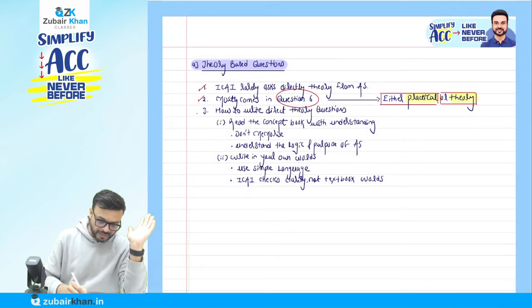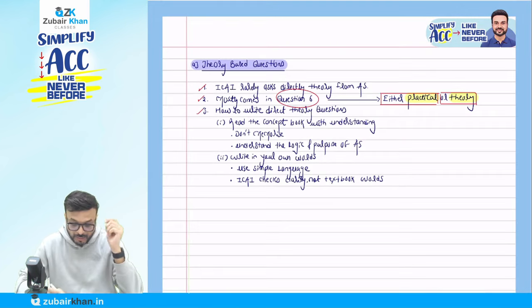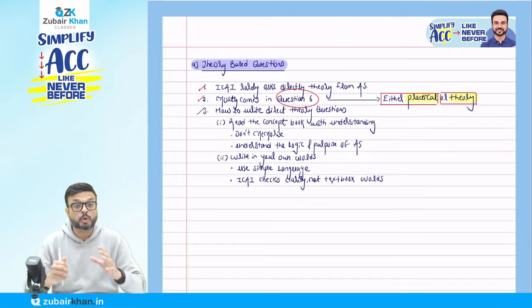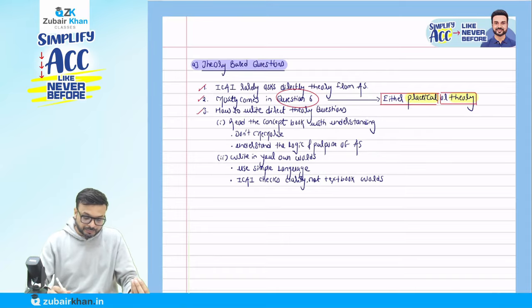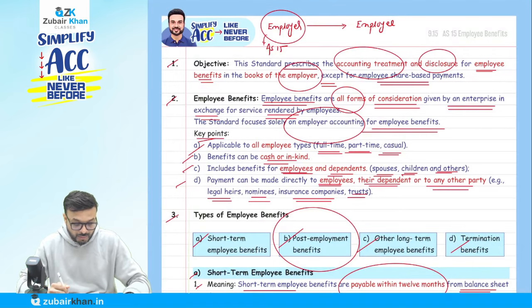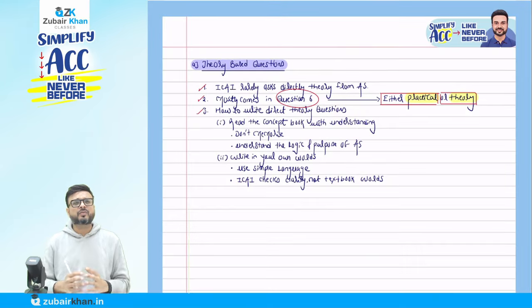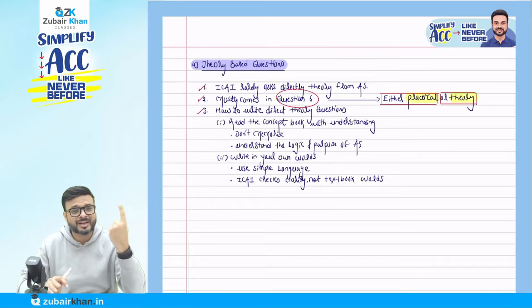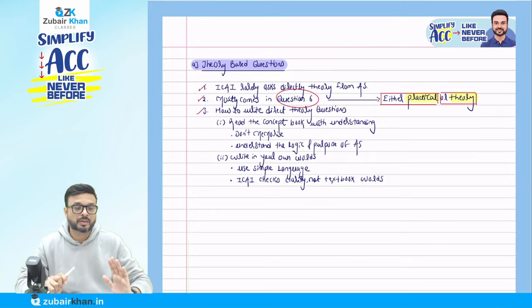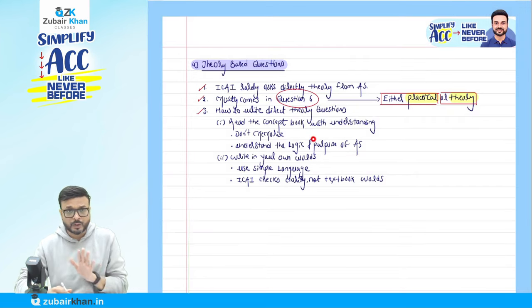If suppose you are going to write the question in examination, how to write this theory question? First, read the concept book with understanding. What is more important is that you should know the concept. Once you know the concept, you have to write it down in your own words. We should not focus so much on it, since only one theory question comes, and that too you can skip, as you have the option. If you are writing this theory question, no need to mug up the thing only for one question. Don't take so much headache for that.